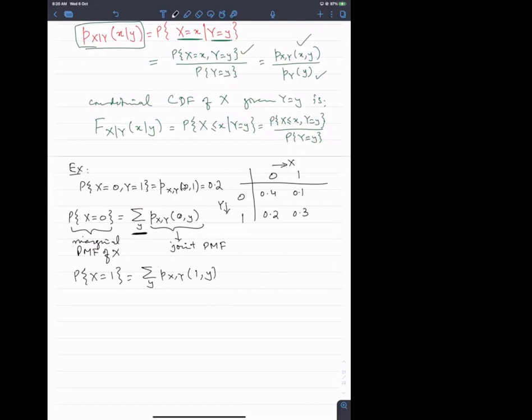So what would be this value? Answers in the chat window. What is the probability X takes the value 0? X takes the value 0 with probability 0.6. Everyone said that. X takes the value 1 with probability, see, sum over all values of y. X takes the value 1, sum over all values of y, and summing over all values, this will be 0.4. Summing over all values means we are writing p X,Y of 1, 0 plus p X,Y of 1, 1.